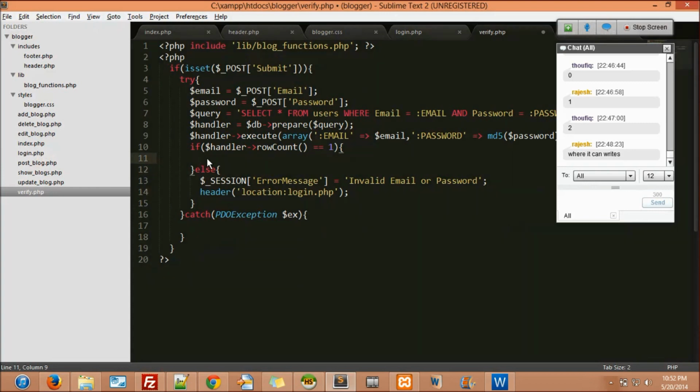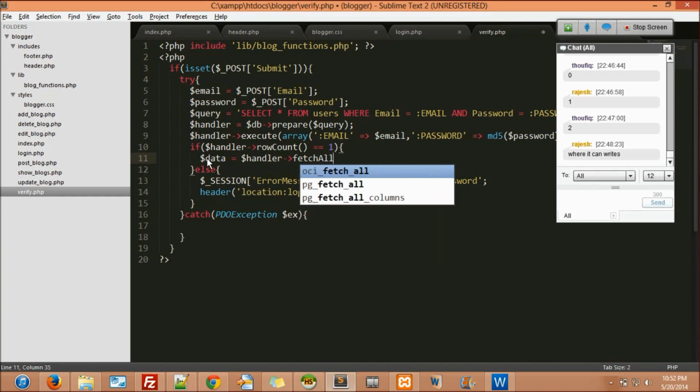So what should happen is, I want to get the values, whatever the values are there. So how do I get the values? $data equal to $handler, fetch all. You will not remember this, trust me, it's only practice.